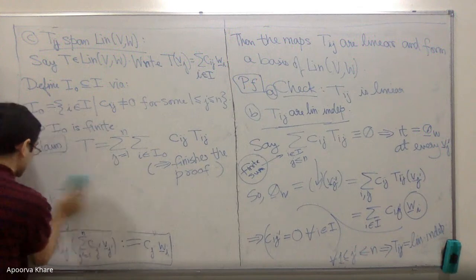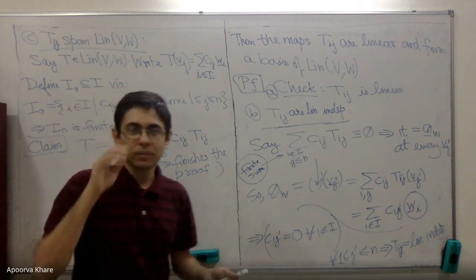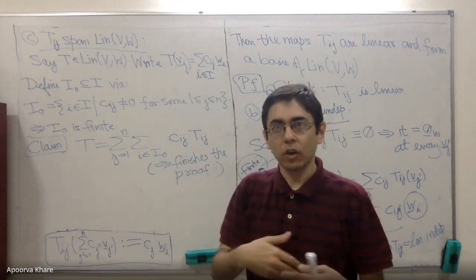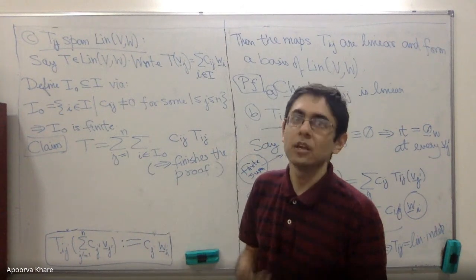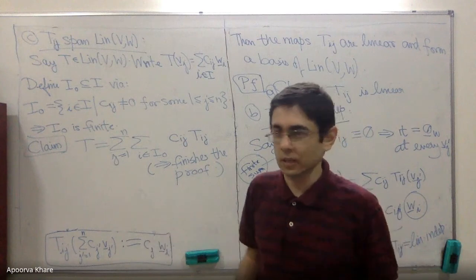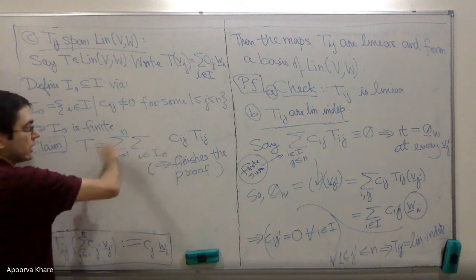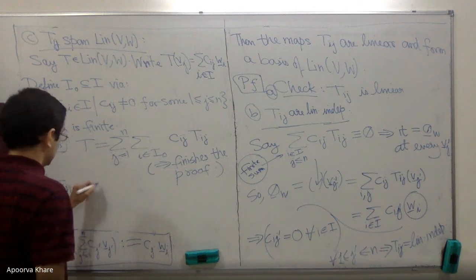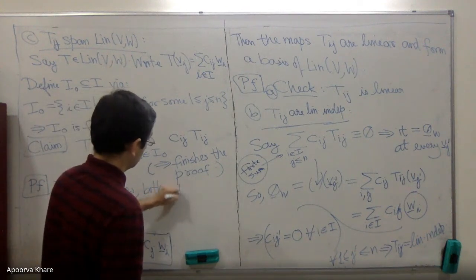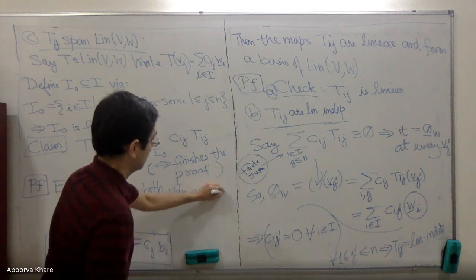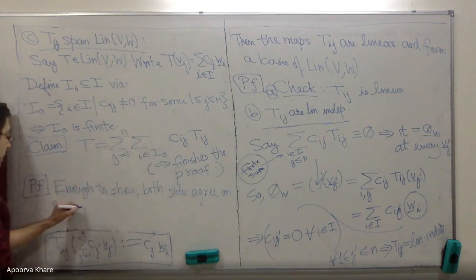Okay, let's keep the defining equation and just write it. So how do I check that two linear transformations are equal? Again, the same thing. As long as they agree on the basis, they agree on linear combinations of the basis, and the linear combinations of the basis is the entire space. So they agree on the entire space. So it's enough to show, because T and everything here is linear, enough to show both sides agree on each Vj. Let's call it j prime.